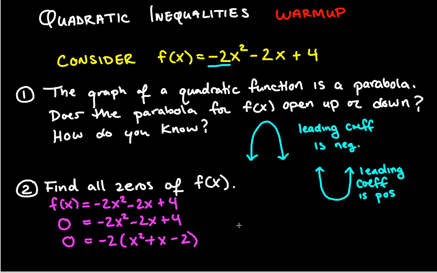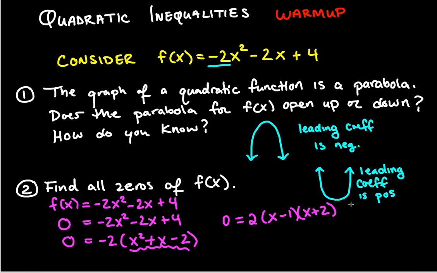And if you look at that quadratic right here, you can see that it's easily factorable, and it factors like this. Okay, so now you have the quadratic you started with completely factored into 3 factors: -2, x minus 1, and x plus 2. Remember, when you're solving an equation, you're looking for the values of x that make the one side equal to the other side. So in this case, we're looking for the values of x that make the right-hand side equal to 0.